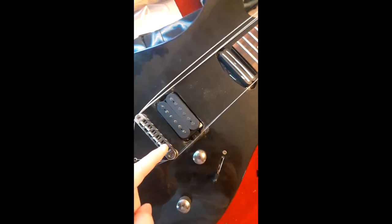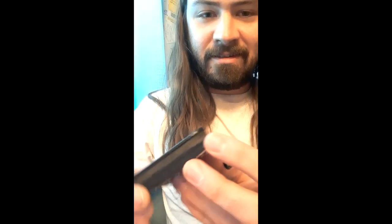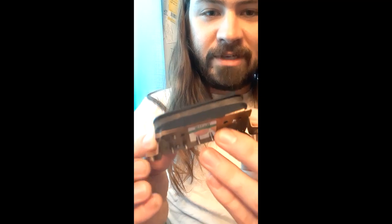It looks pretty cool, but I'm actually going to go ahead and put on the mount though. Here's what it's going to look like when you get the screws undone. They're going to come right out of the back there, so you can pull this thing up and off. You got your springs right there on the side. And then the old pickup comes out all by itself. Yep, and then you're just left with the base here.